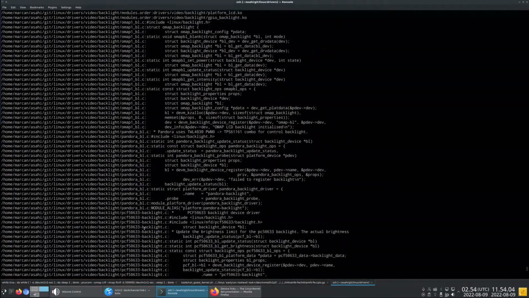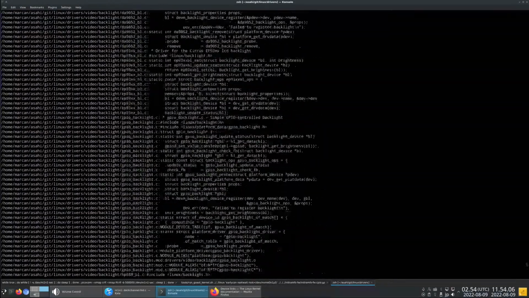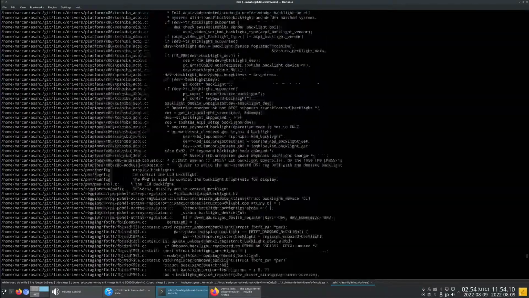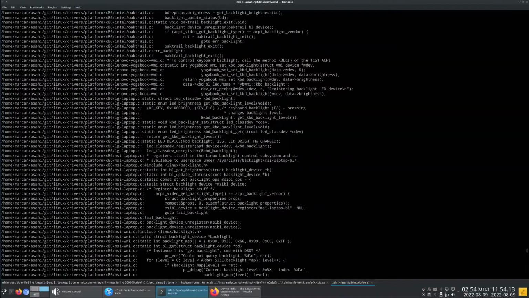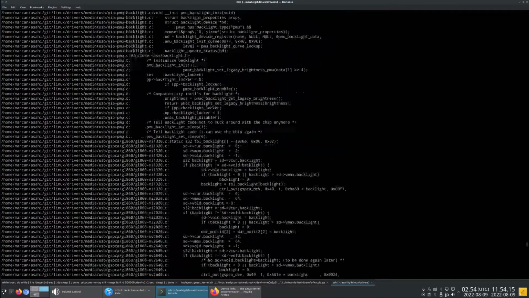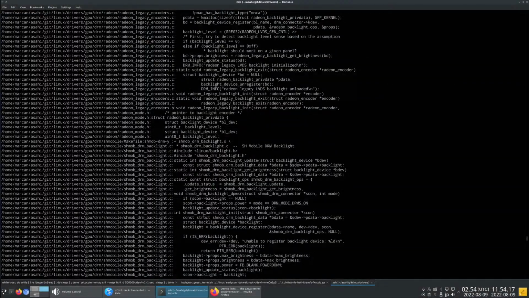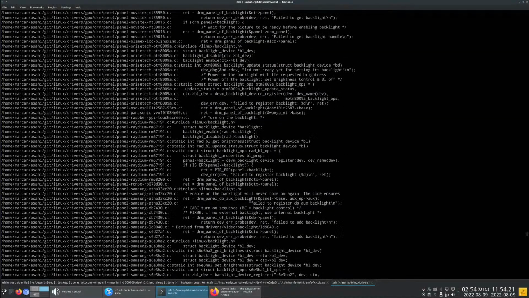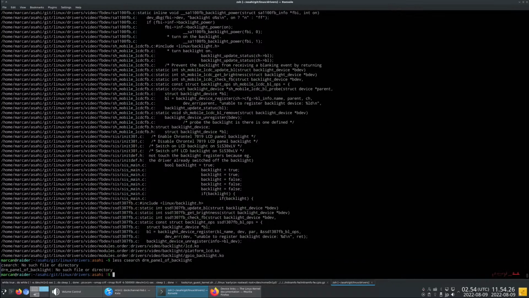But I think backlights will add the OF backlight whatever. Yeah, DRM panel OF backlight might do that.